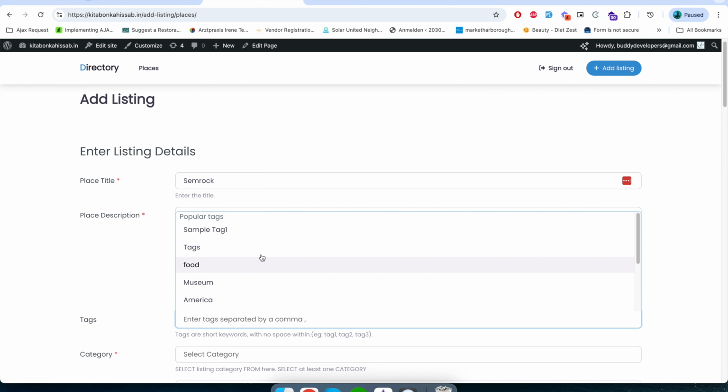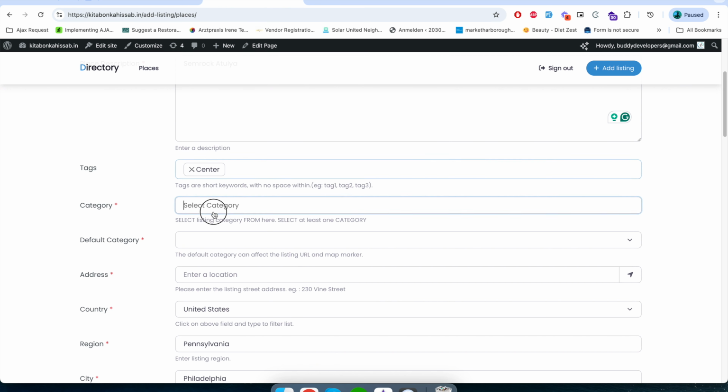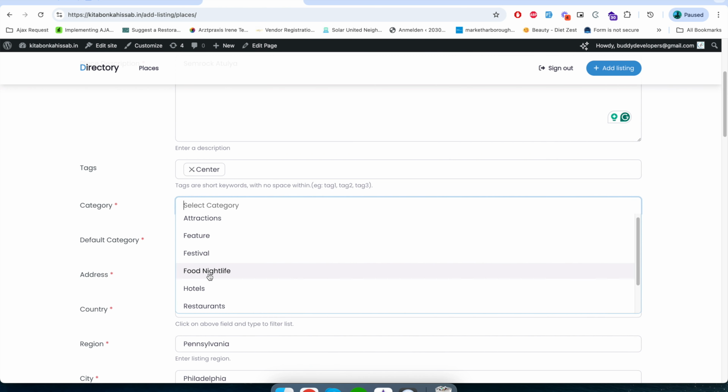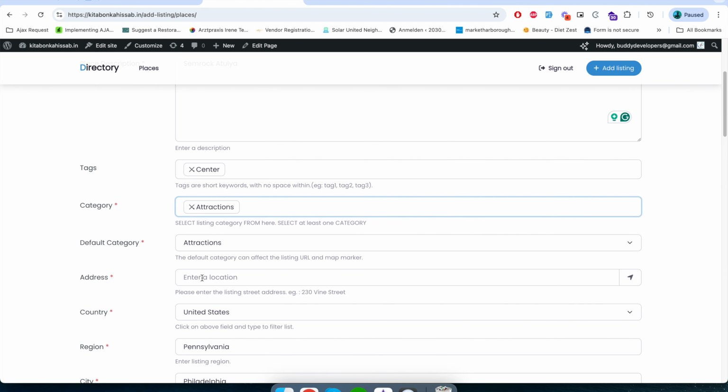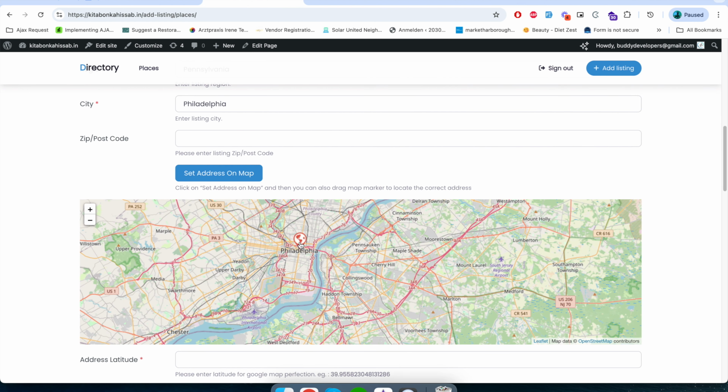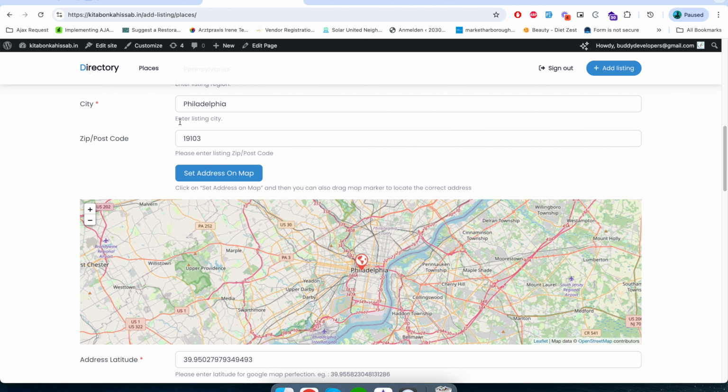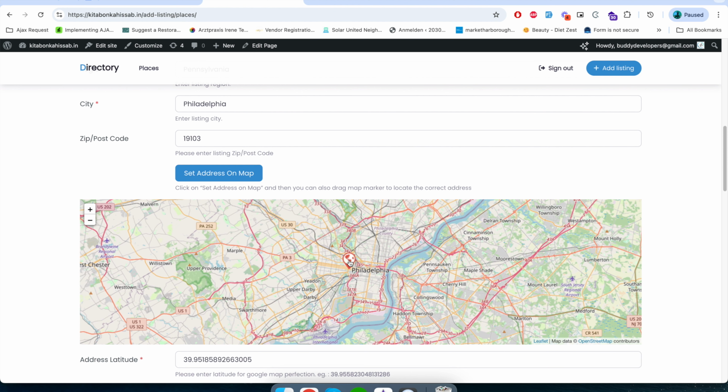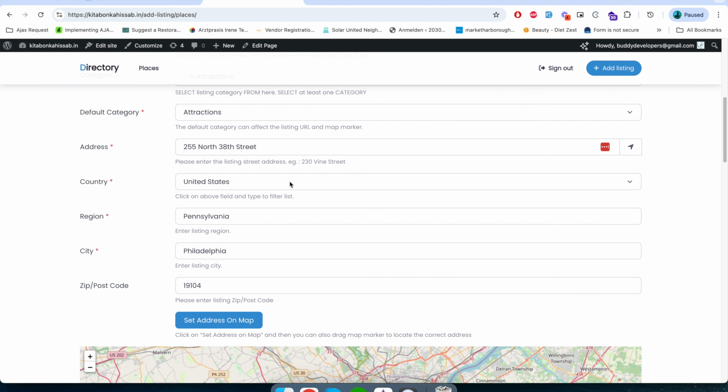Let's add some tag. We'll call it center. Let's add some categories. Address will be anything. You can type it or you can just drag this map. It will automatically pick up the address.